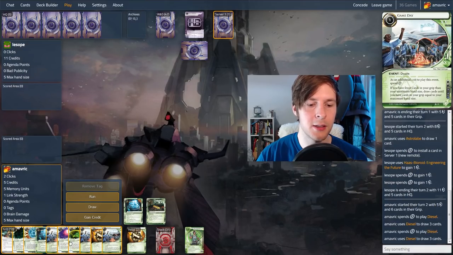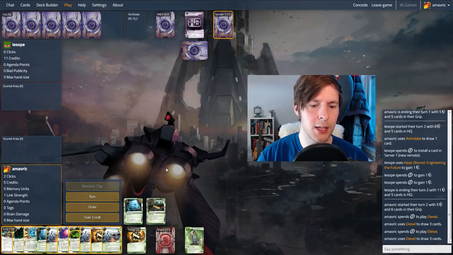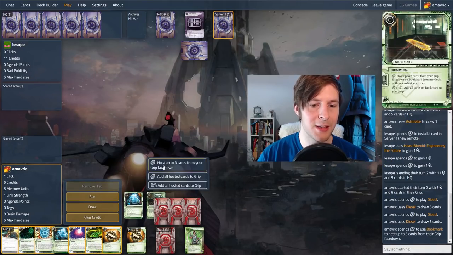Find our Hostage. No good yet. So we're going to host a bunch of cards on here. I think we're going to throw out... No, we're good, actually. So host three cards from your grip face down. So we'll put on here one Game Day. We don't need that now. One Game Day. We don't need that now. One Game Day. We'll host three more cards.